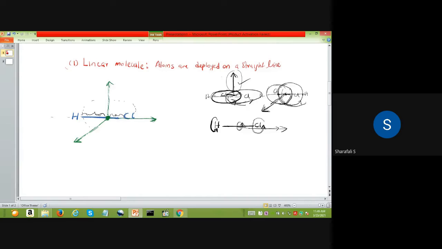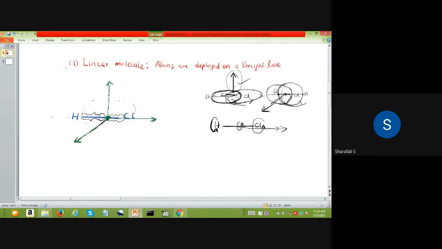Okay, that will be equal when you consider the same with respect to this axis, the separation of this chlorine and hydrogen with respect to this axis, that will be same with respect to this axis. If you consider that distance, you can take it like this with respect to this axis, with respect to this axis. So that separation will be same, and the masses are also same.